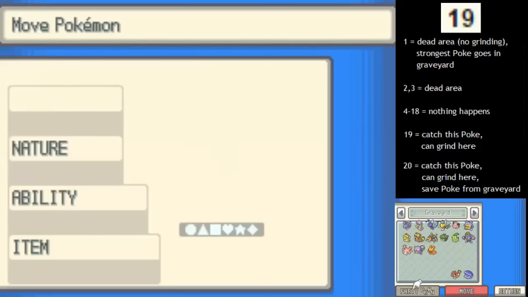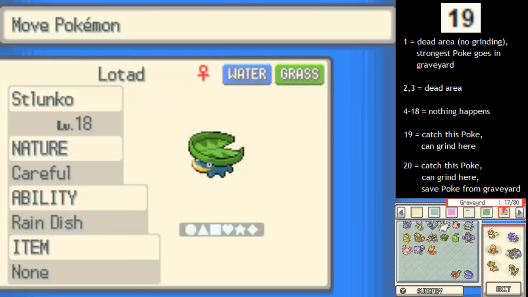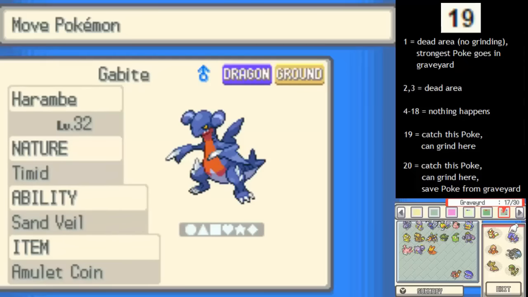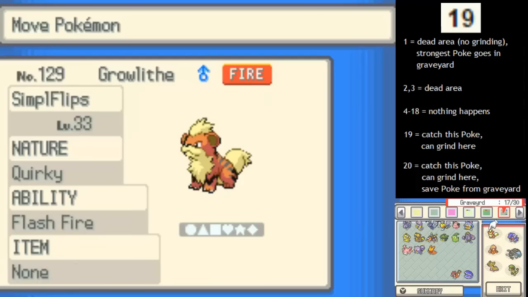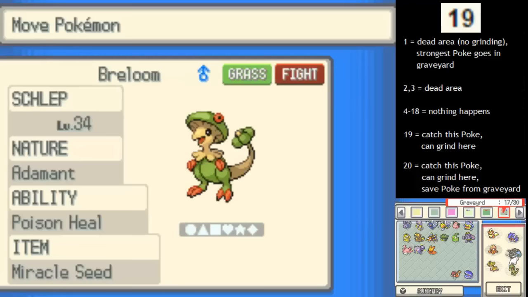Let me look at my team members again. Rotakill has been a surprisingly good addition, so I do want to hold on to it. I want to keep Harambe just on the sense that it's my starter and might eventually get a move that doesn't suck. I'm keeping Simple Flips because it's Simple Flips. I'm keeping Schlep because Schlep is actually pretty good.